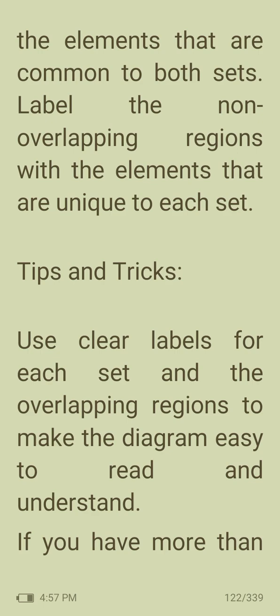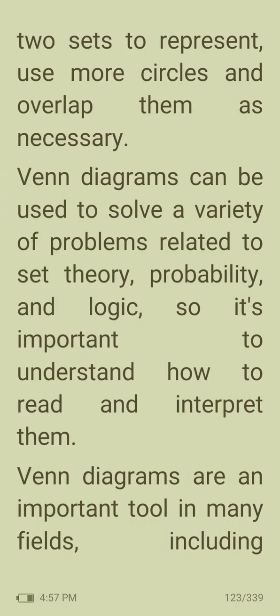Use clear labels for each set and the overlapping regions to make the diagram easy to read and understand. If you have more than two sets to represent, use more circles and overlap them as necessary. Venn diagrams can be used to solve a variety of problems related to set theory, probability, and logic, so it's important to understand how to read and interpret them.